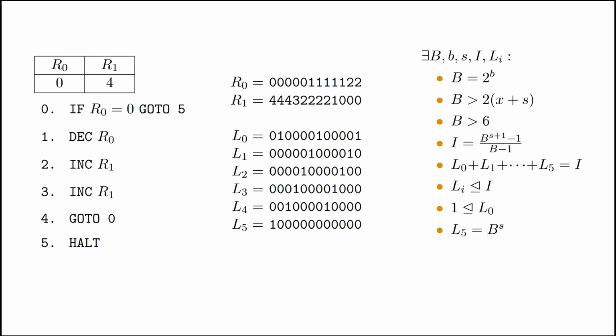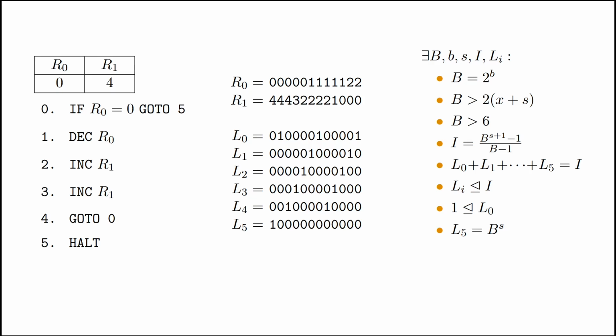And now comes the tricky part, making sure that the transitions work out correctly. Some for all quantifiers would be really handy here. We could use them to say, for instance, that for everywhere there's a 1 in L1, there's a 1 in L2 the next place over, to indicate that we always transition from line 1 to line 2. And when this happens, that the value in R0 decrements between those places. But that's exactly what we don't have when we're working with Diophantine equations: universal quantifiers.